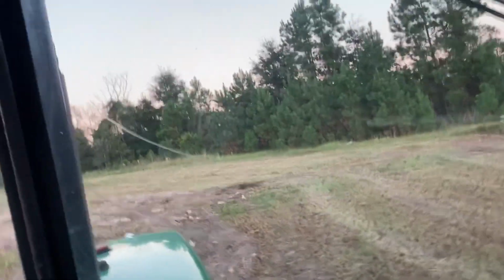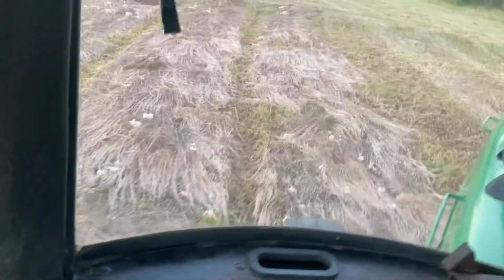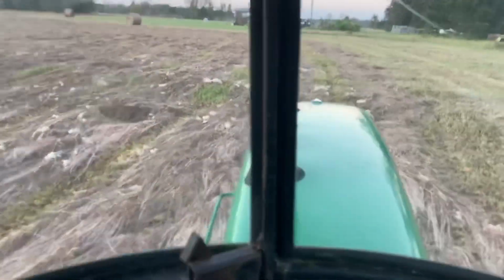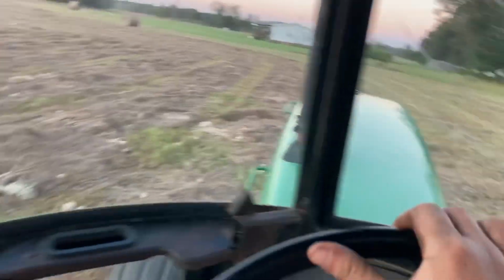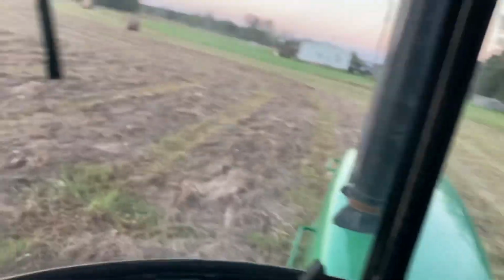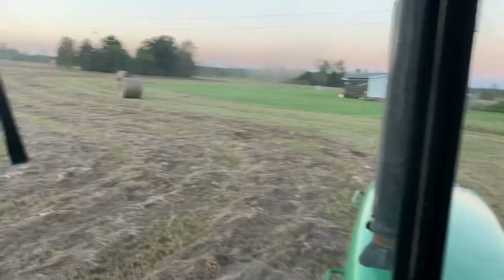So there's some Bermuda out here, but the majority of this is Bahia and a little bit of broom sedge. It wouldn't make somebody feeding a horse very happy, but if you're just feeding cattle, it's basically gonna be filler. I feed protein anyway, so it'll be all right. But I'll update you here in a little while.